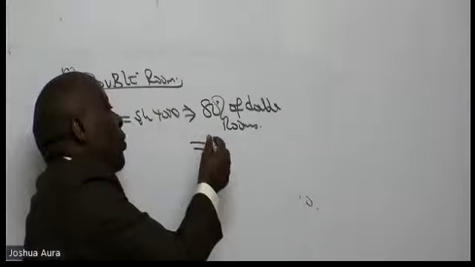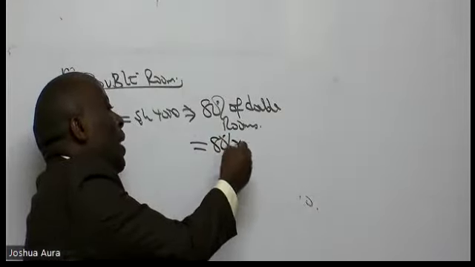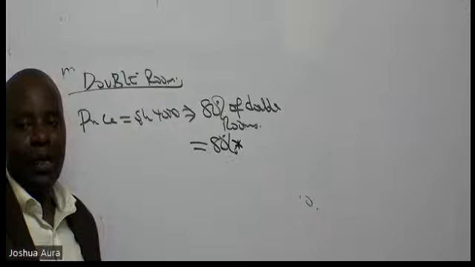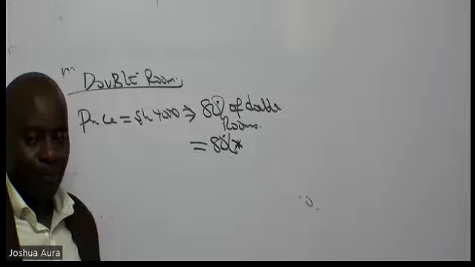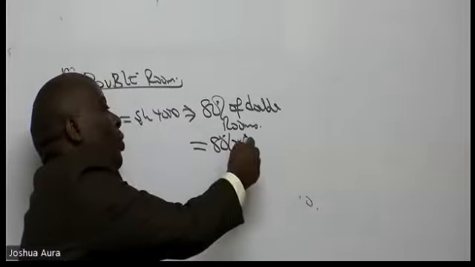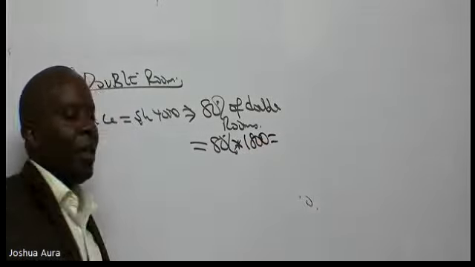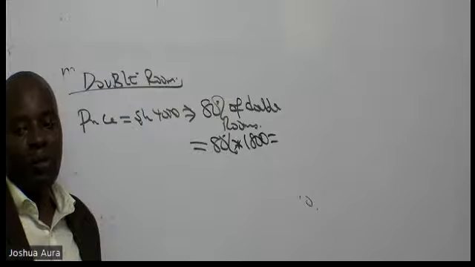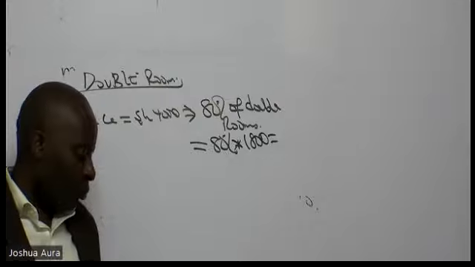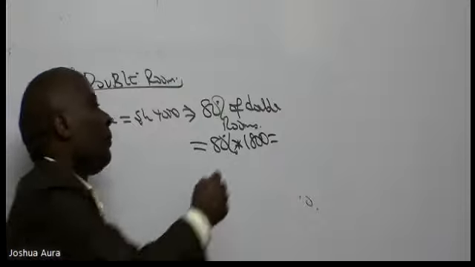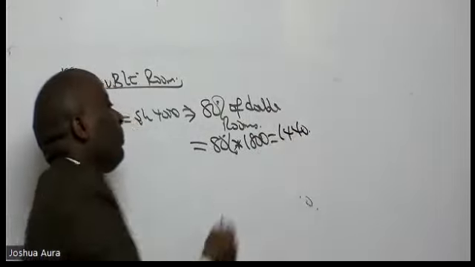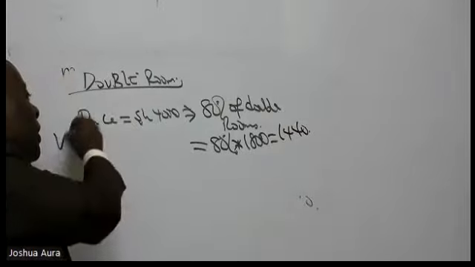So remember up there, you guys had given me the double rooms that are available. Is there somebody who is able to remind us the number of double rooms that we have from the working we did up there? 1,800. So 80% of 1,800 gives me how much? 1,440. Great. Now, great. So this is the first price.